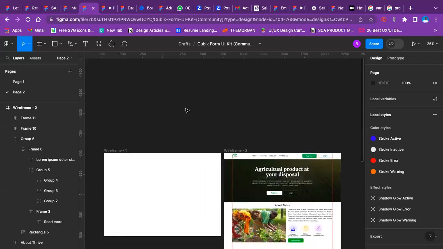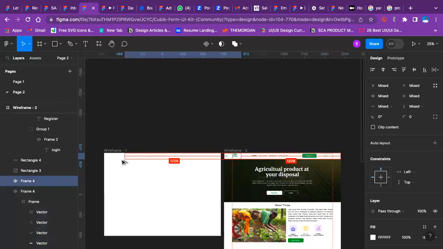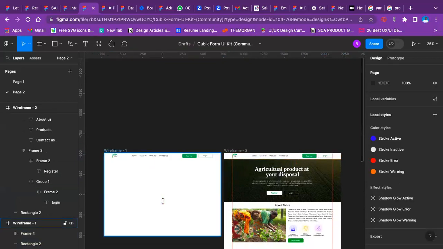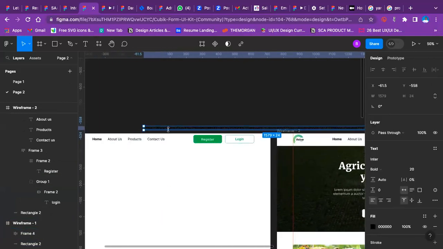Remember I already have my own frame. So I'll just alt and drag to duplicate it, or use Control D to duplicate, whichever you're using. So I have this. Now I'll Control V, paste.